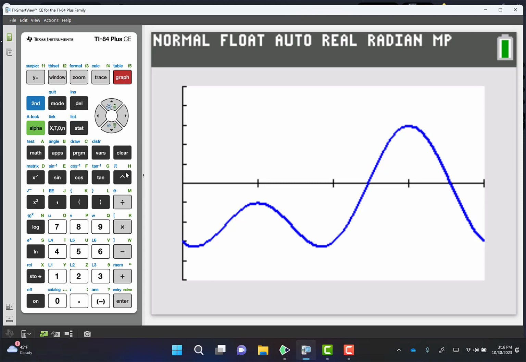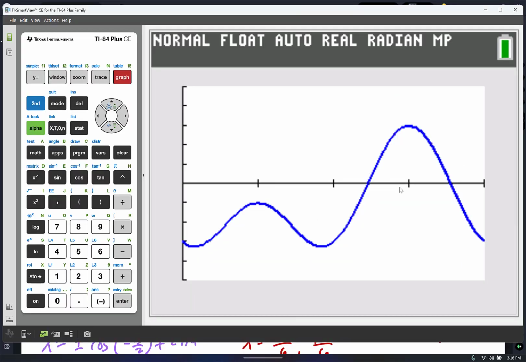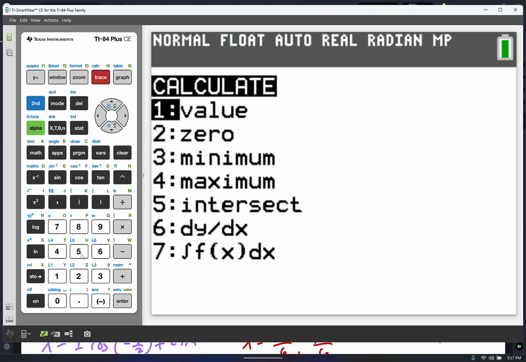All right, real quick, guys, just to make sure that we got the right answers, here's how you do this one. Notice that it equals 0. So in math, when do you cross the x-axis? When does the y value equal 0? When you cross the x-axis. I accidentally give you the answer there. So look, here's what you do. Don't worry, we're almost done. Give me like 2 minutes. Second, calculate. Number 2, zero.